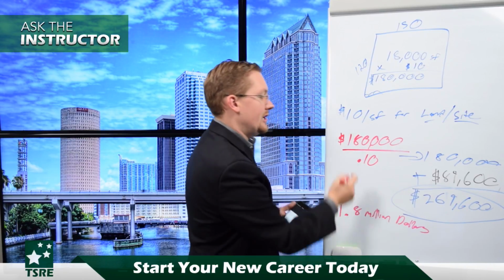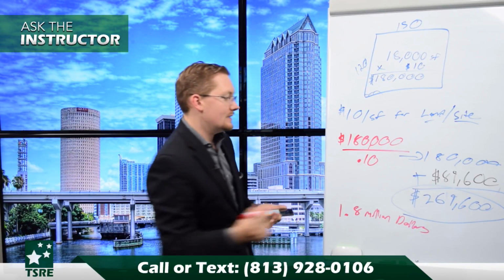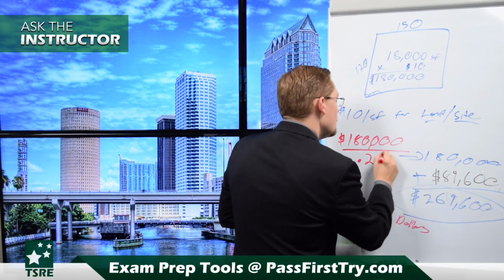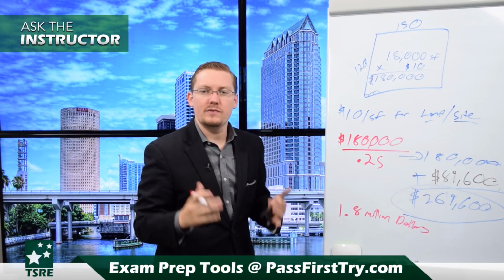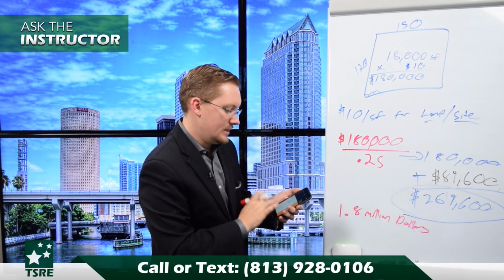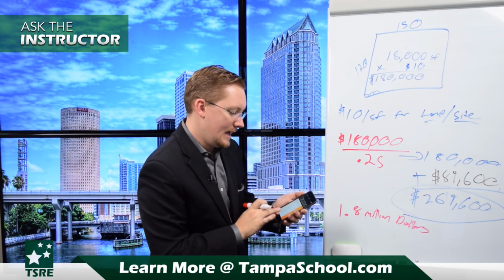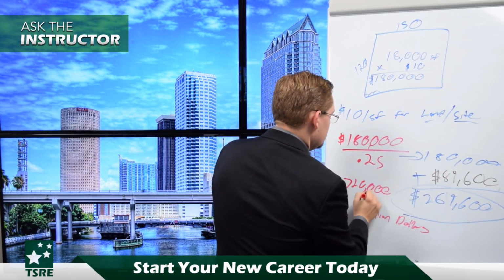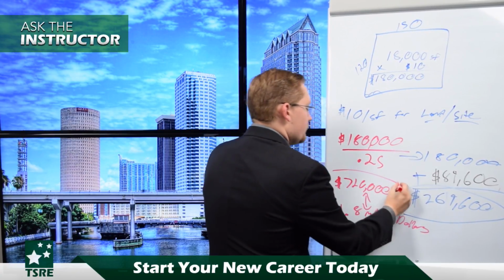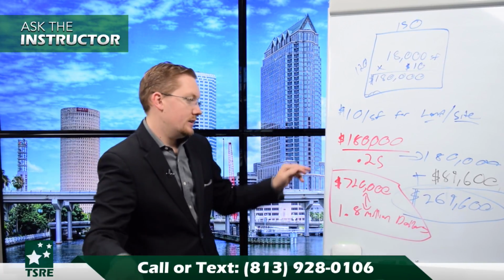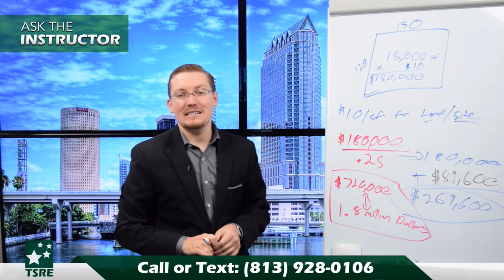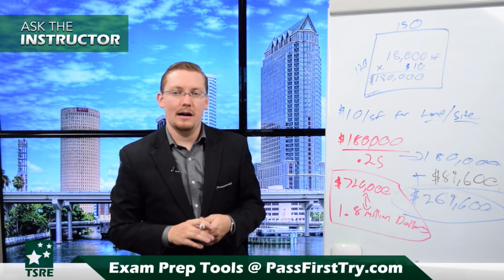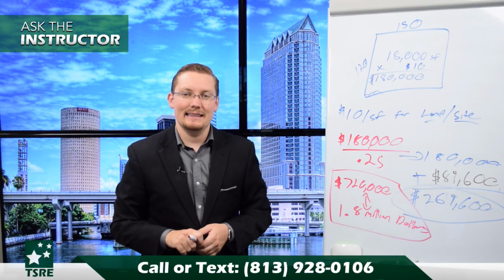Now, like I said, it's good to find a range. We found that based on the land being worth 10%. Let's say the land gets as high as maybe 25% of the value, so we get a good, accurate range here, because you never want to just go off of one number. Whenever you have a range of numbers, that's a lot more trustworthy. So we take $180,000, divide that by 0.25, and we get about $720,000. So this property really has the potential to be worth between $720,000 and $1.8 million. But yet, due to the inferior building built on this property, it's only ended up being worth $269,600.